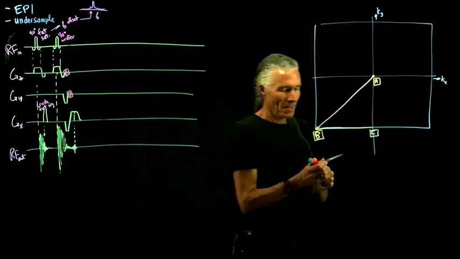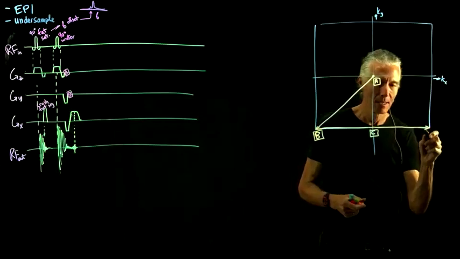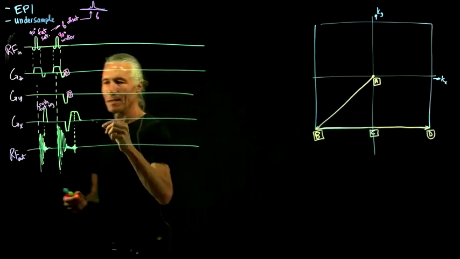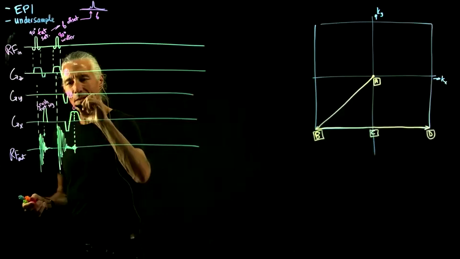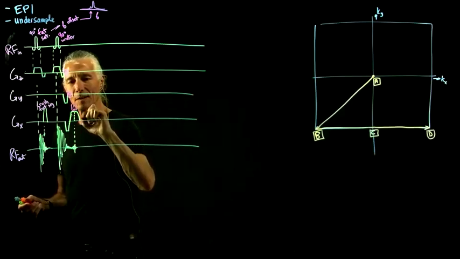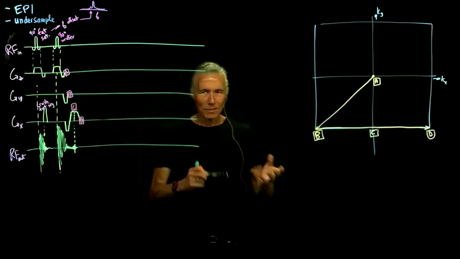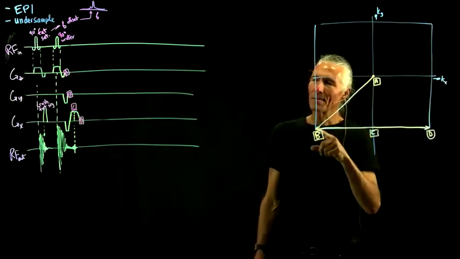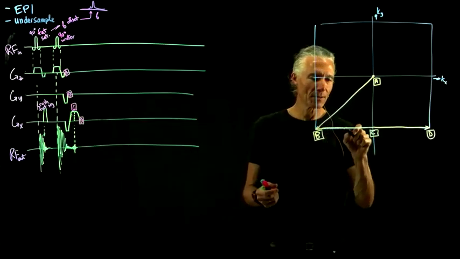And that runs us all the way over to this side of k-space. So we were at C over here, and then we're at D over here. That's just like we did before. You go somewhere in ky and then read out a line of data, like a line of 64, 128 points.